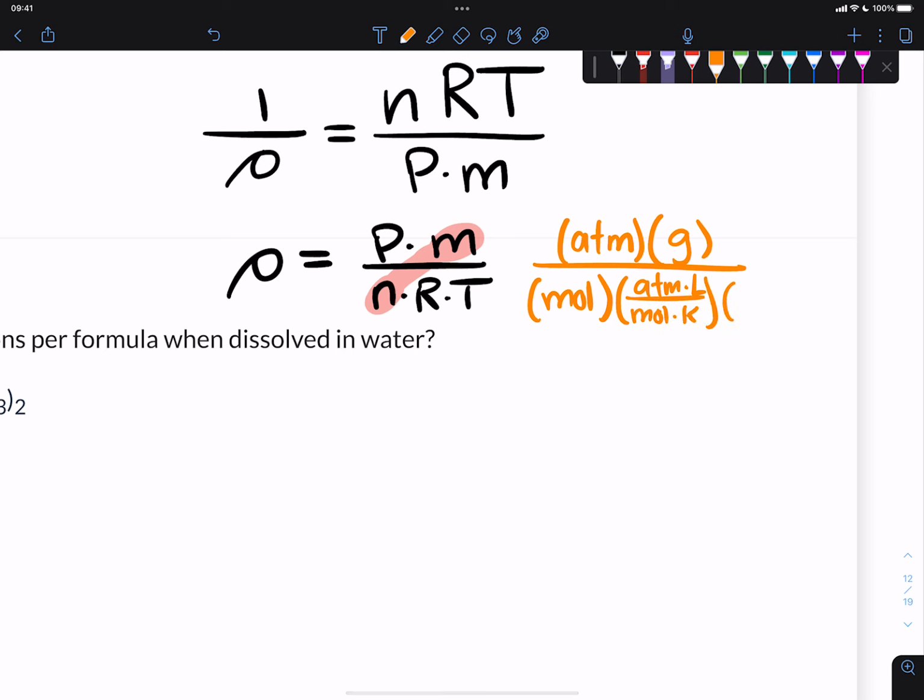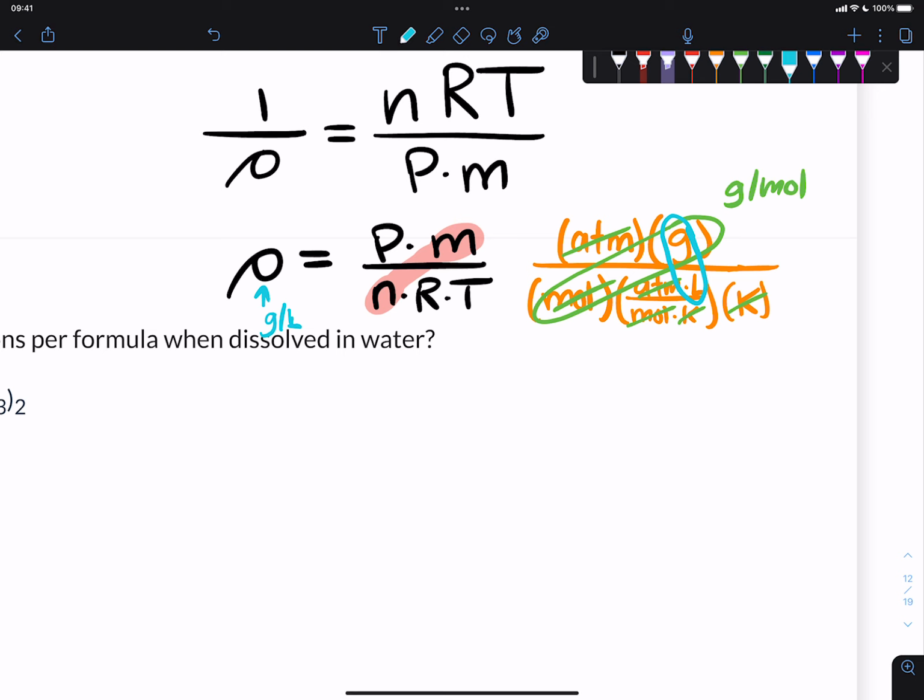And then T is Kelvin. So looking at some stuff that's going to cancel and not cancel, we effectively want density to just be grams per liter. So let's see if everything cancels out. Atmosphere's gone top and bottom. Kelvin gone here and here. And then grams per mole is actually going to be molar mass. So we can kind of just put grams per mole out to the side there. But it still will cancel out. And ultimately what we get is grams per liter, which makes sense.